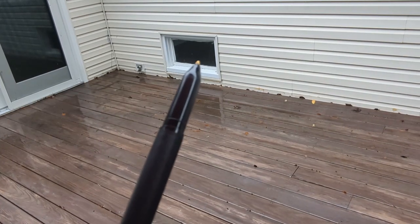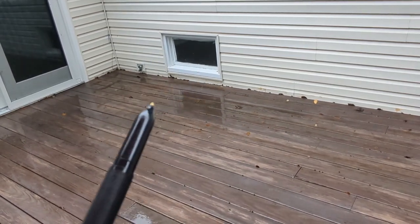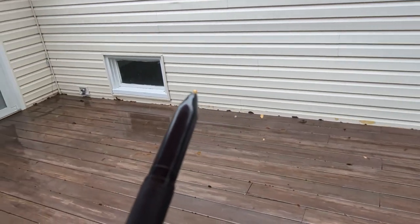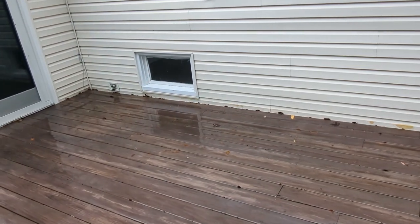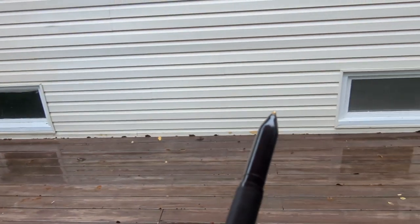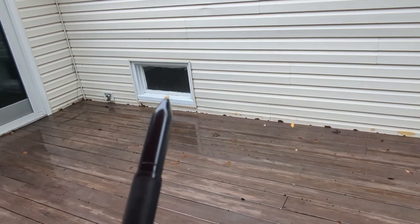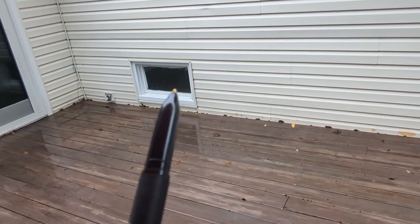These windows in this deck area are not safety glass windows or tempered glass windows. Any window that's in an area where people walk has to be a tempered or safety glass window, but these are not, right here and right here. And how do I know that? Well, there's usually a marking or etching on the corners of the glass that indicates that they are safety glass windows, just like a shower window. So we'll recommend replacement of this window and this window just because they're in this deck walking surface right here. So not a huge problem, but you don't want to have a child running and get severely injured because the glass shatters and is not tempered.